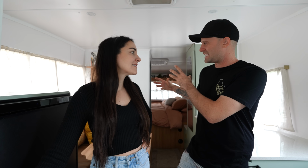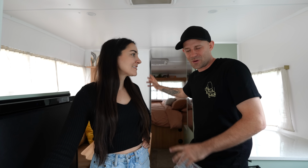And also, I wish I had put a P-trap in the piping of where the water exits the caravan to go to the grey water tank, because we can smell grey water coming back up through that drain in the bathroom. It can get pretty nasty. So we just tend to plug that now when we can smell it. So there's that we would have done, and insulated the piping.